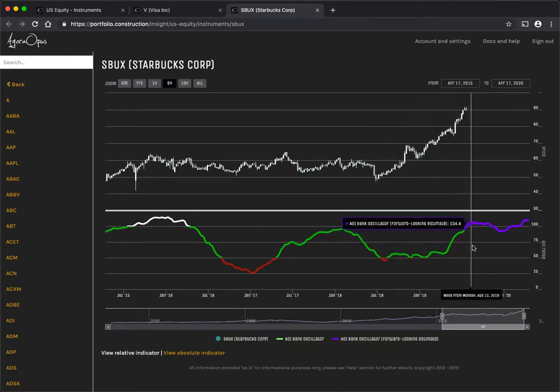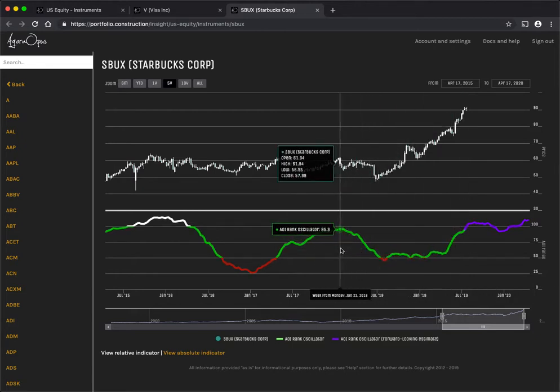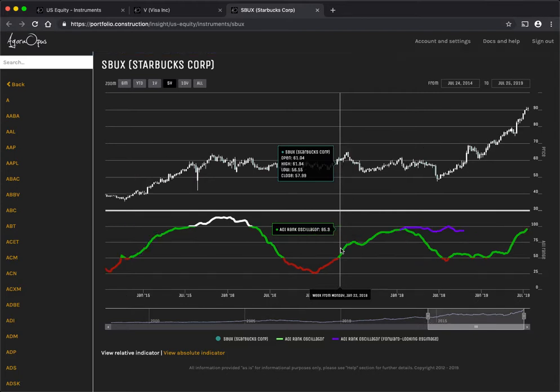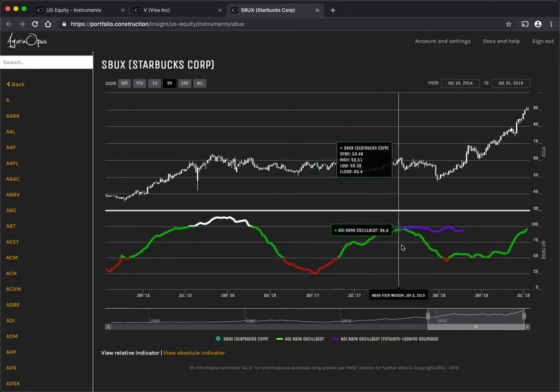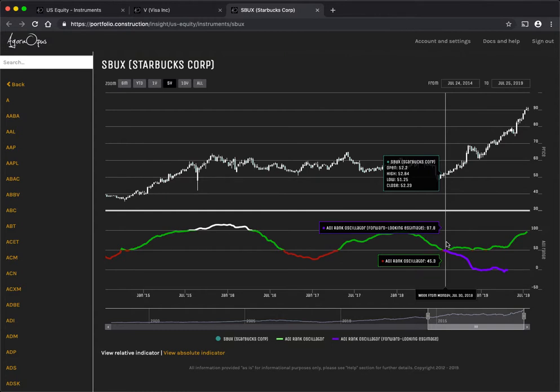I see all the time that people look at this ranking value and they see some sort of pattern, where they expect this ranking value to have a direct relationship with the price direction, but that's not how it works. It's not how you should read this.